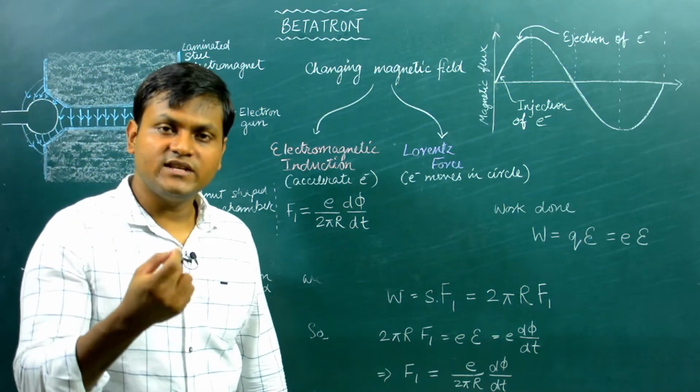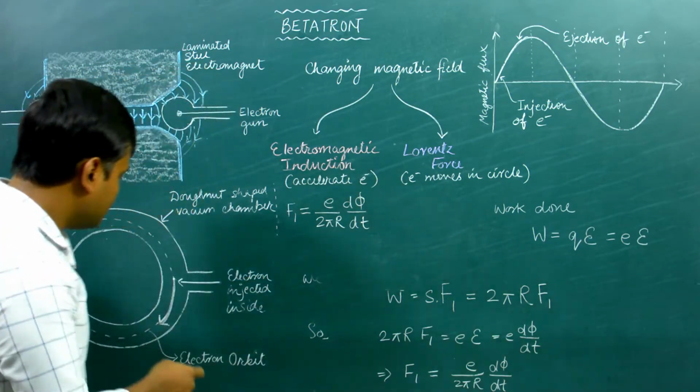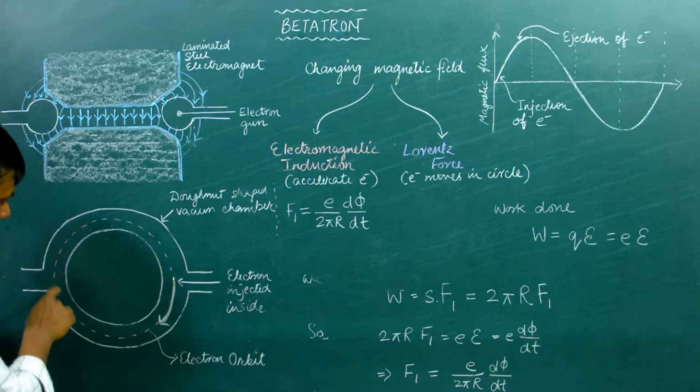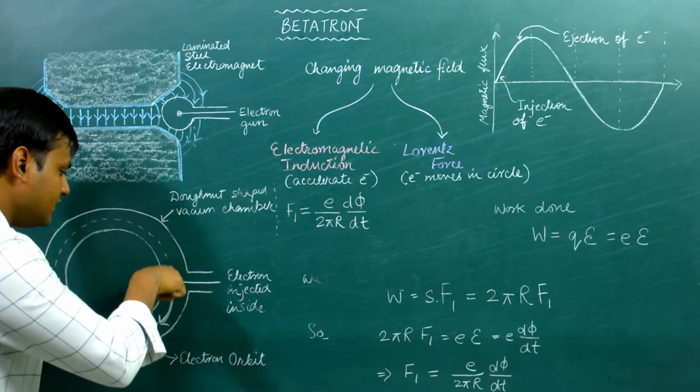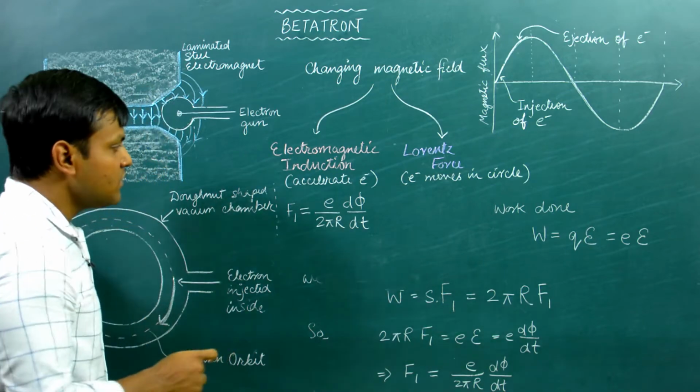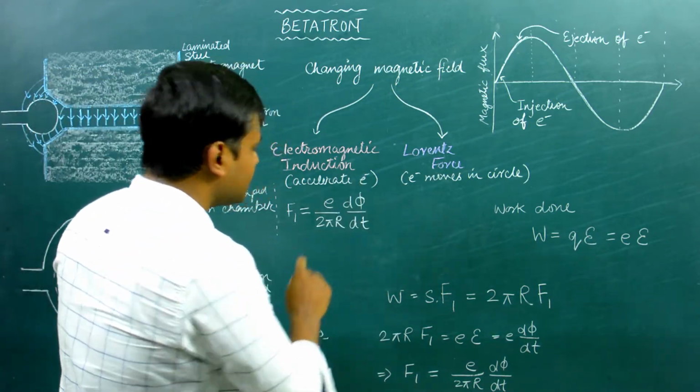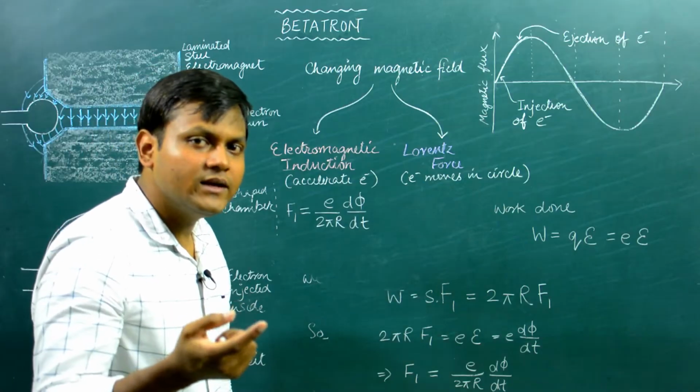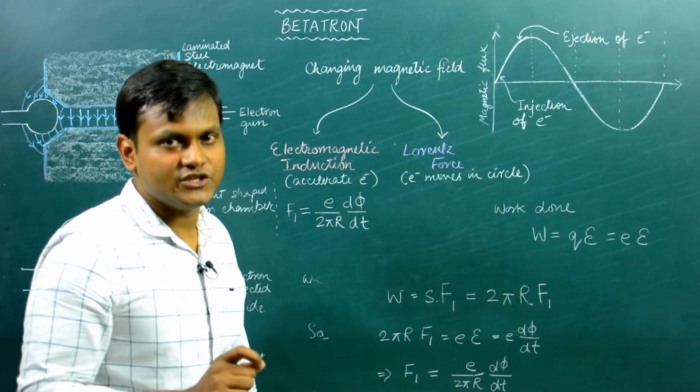So this force is basically acting in a tangential manner, alright. So if the electron is moving in this particular way, this force is acting tangentially to the motion of the electron's velocity, okay. So this is the force because of electromagnetic induction, which is creating what? It is basically going to change the velocity of the charged particle.